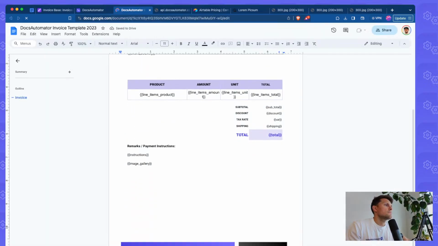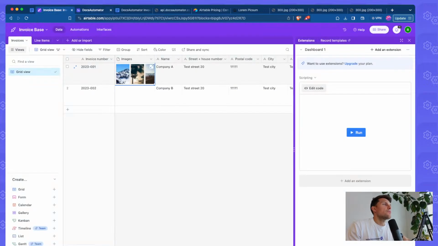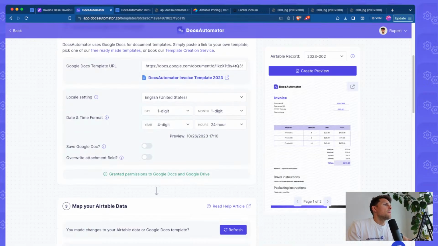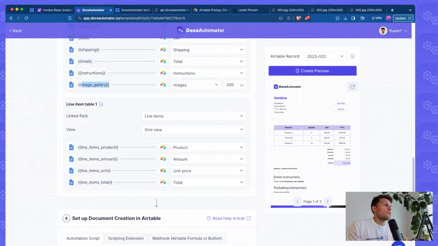These are mapped down here under the image gallery. The name already says it. I want to add multiple images here, a gallery of images. This was already mapped to images. The width in pixels is the width now for every image that gets added.